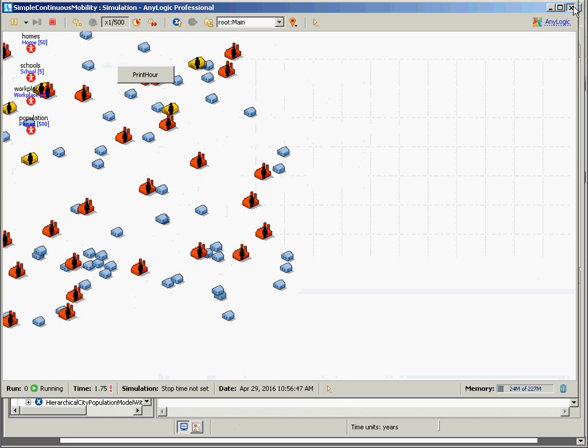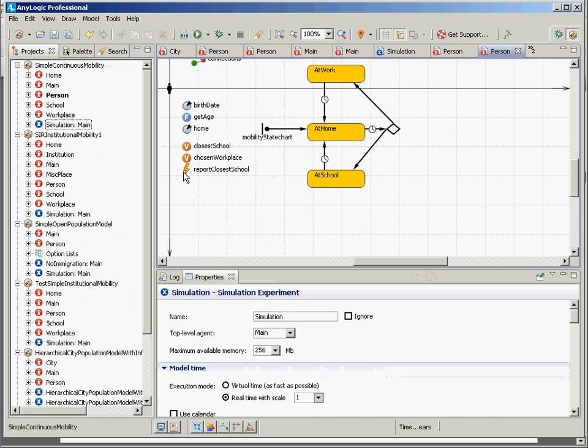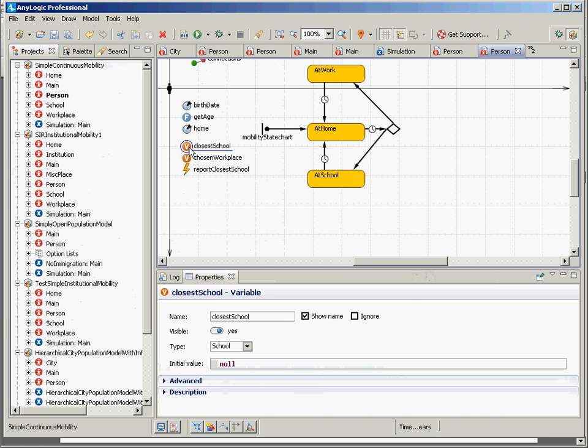So that's something to watch out for. I've seen that sort of bug once or twice before. Kurt, I think, has encountered it as well. And basically it has to do with which of these things get computed first, people's location or these variables. And to avoid that issue, to sidestep it, you can set things based on the entries to the state chart.